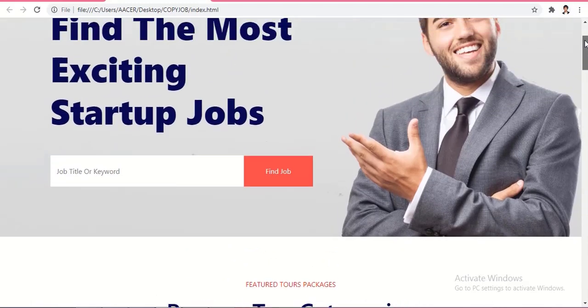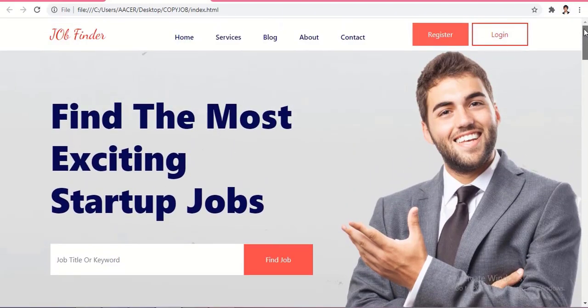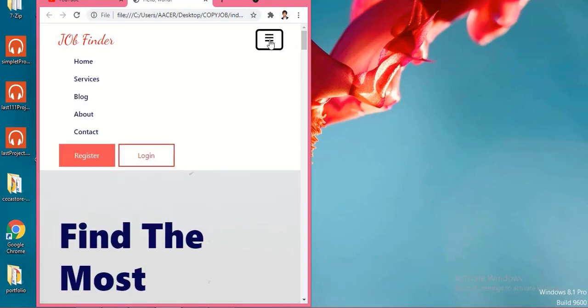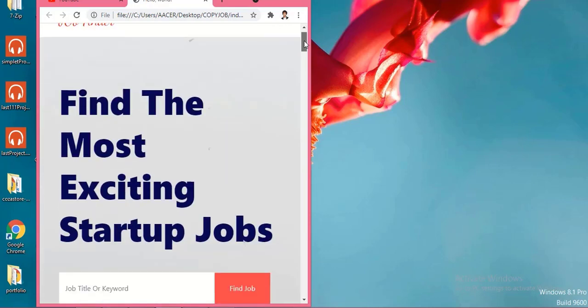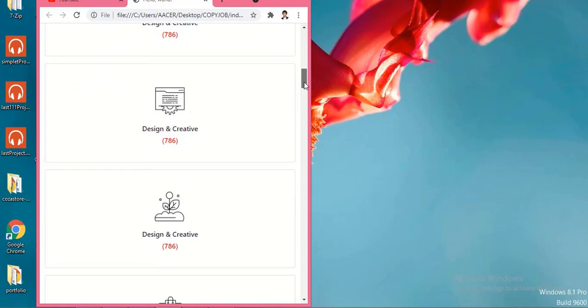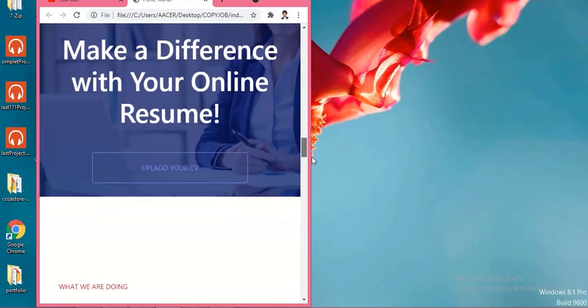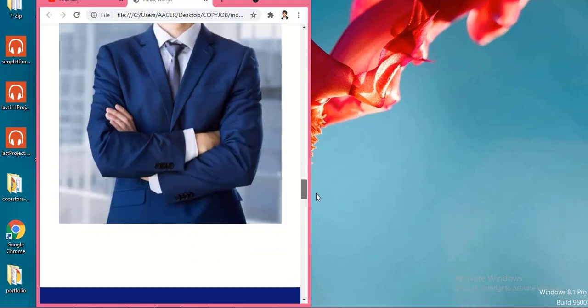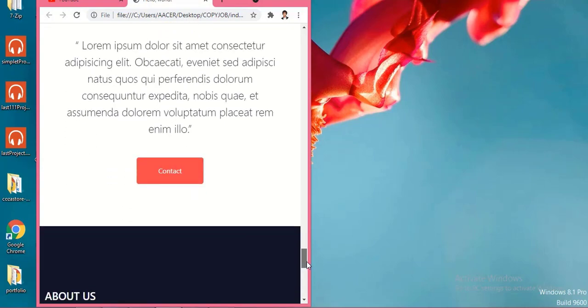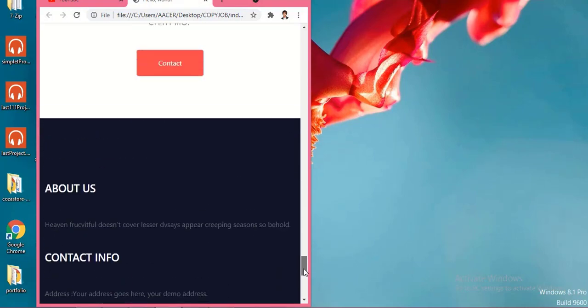You can see this website on your mobile, on your tablet or any type of touch screen. So let me show you the responsiveness of this website. Here you can see this hamburger icon. Whenever we click on this, it shows us our navbar. You can see this website is completely responsive. Every section of this website and every image is very responsive and looks very beautiful on every type of touch screen. So this is our website.